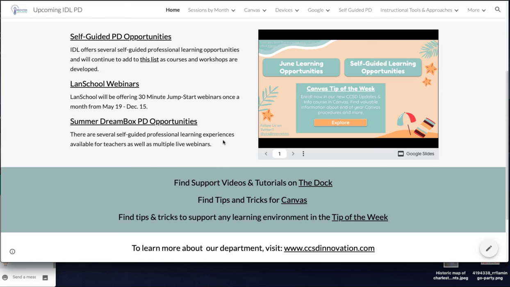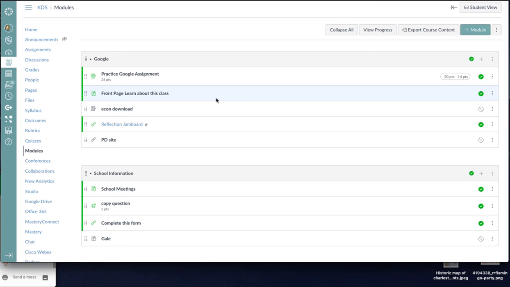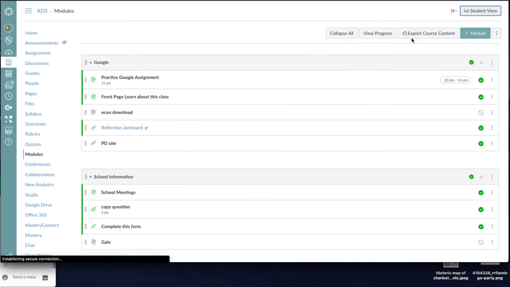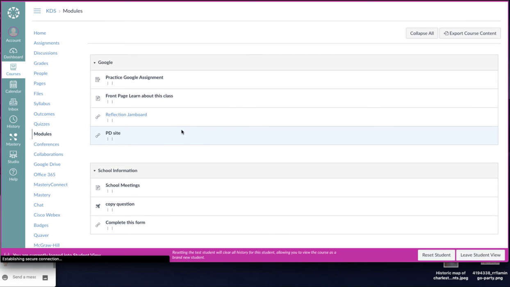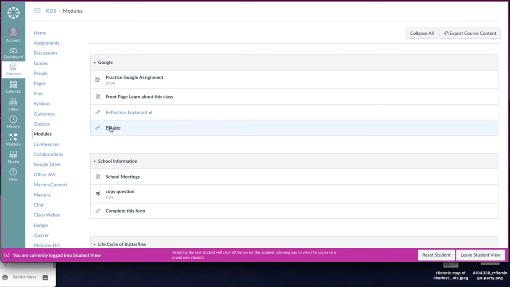The next part of this video, I want to show you how you can use a Google site or any web link in Canvas. So I'm going to go into my Canvas account. This is one of my demo sandboxes. So this is just where I play around with things. And you can see I've created an external link here that is called PD Site. And so I want to make sure that this is published. And then I can click on it so that I can get a sense of what it's going to look like. I can also go up to Student View, and I can get a sense of what this will look like for participants that might use this site.